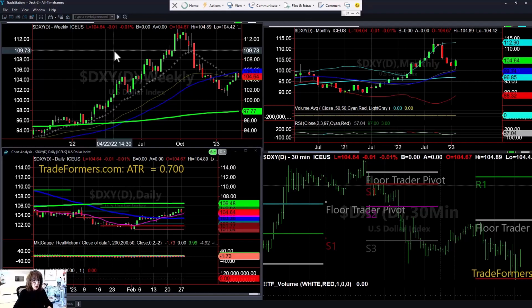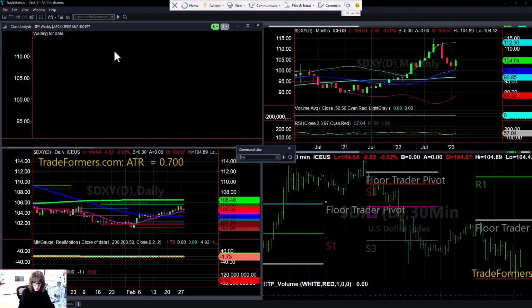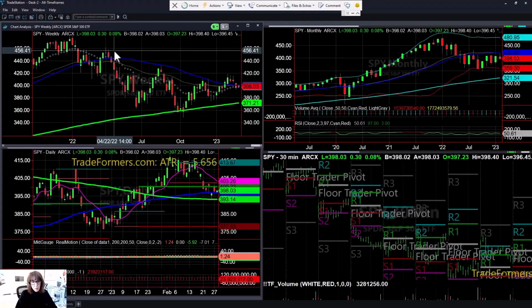Now let's take a look at the SPY chart. Now, in terms of the U.S. economy, we've had so many mixed signals right here. We've had weaker economic stats with ISM. We had trade deficit not doing so great. We had consumer confidence falling. We have U.S. debt rising. And yet, we continue to have a trading range, and that's exactly what we're seeing here. Hasn't changed that picture at all.